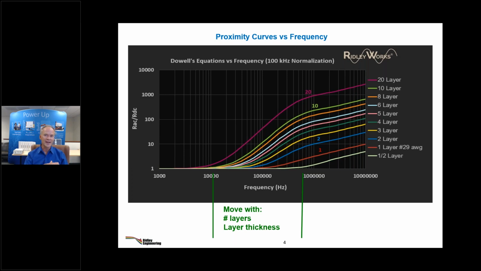So when you design a transformer, we're going to see this for some of the modern designs for inductors as well. The solution that's right for one particular 100 kilohertz converter may not be the right solution for a different one. So if you've got a full bridge primary, it's different to a 2-switch forward primary.